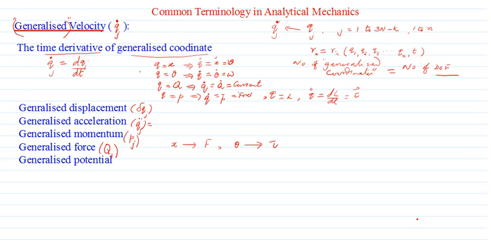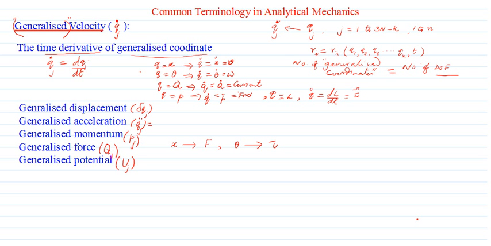So we'll see how it comes when we go to the details. Similarly, there is what is known as generalized potential, written as capital Uj or Vj, or just U is enough. So all these quantities are transformed into generalized quantities. So be careful about the word generalized.